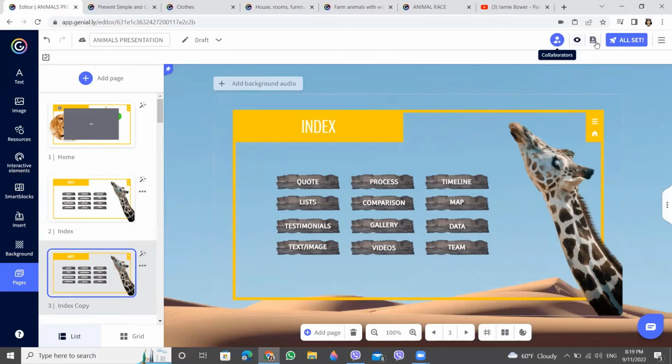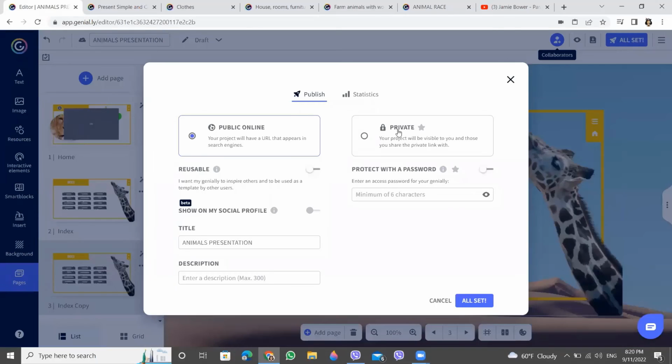Okay, this is the preview button. I already said that. And then when we have finished, we go to all set. In order to publish it, in the free version, you have to mark public online. Private version is just for upgraded versions.